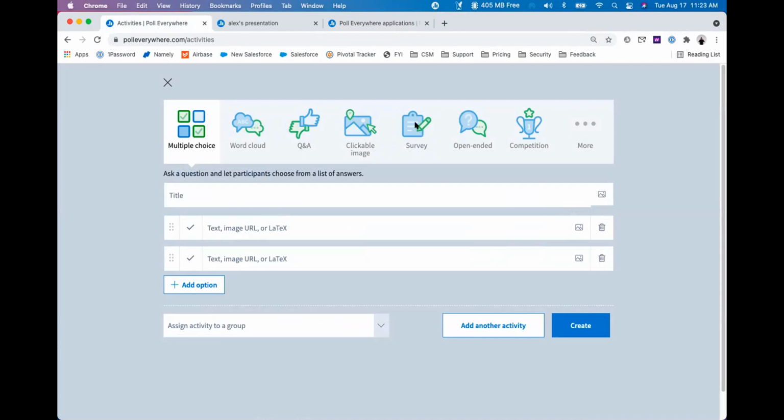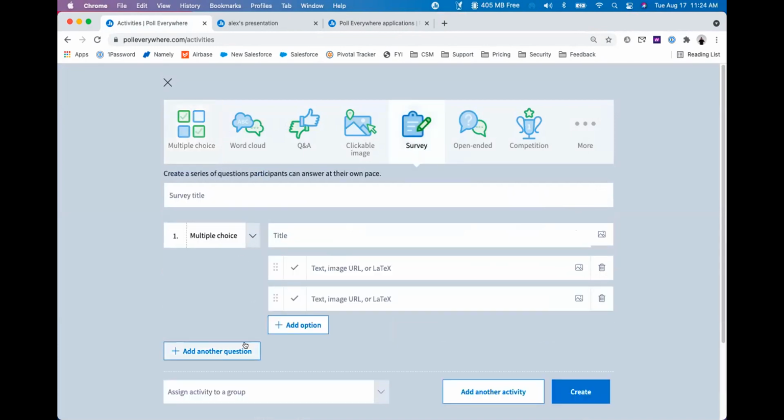So if I come in here, I create a survey, I can create any number of questions here. So in your scenario of doing a quiz, maybe we want to do 5 multiple choice questions that all have at least one correct answer. This is where we would enter that information. And if we were then to either activate the survey, or we also have the ability to send a direct link to the survey to participants, they'd be able to respond to all of these questions at one time, essentially.